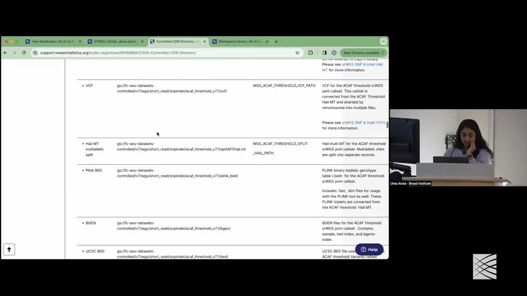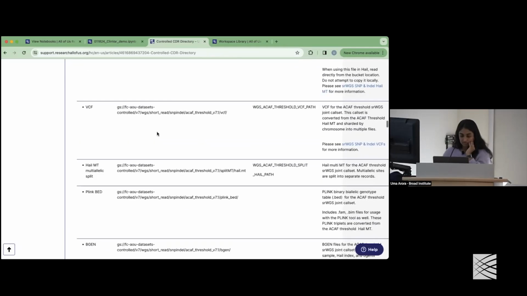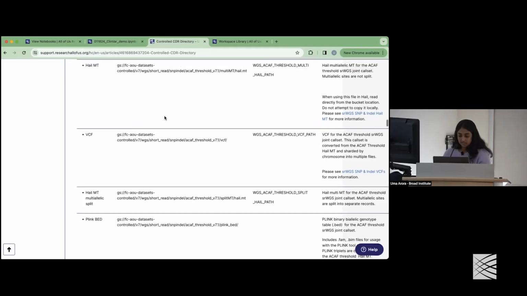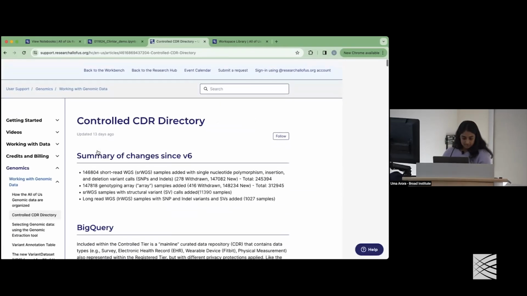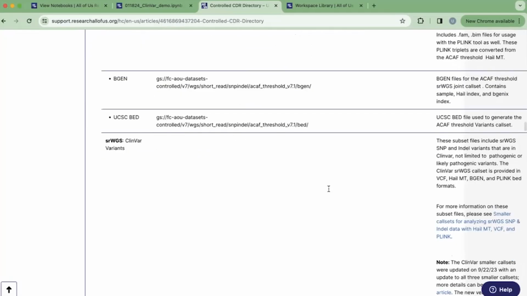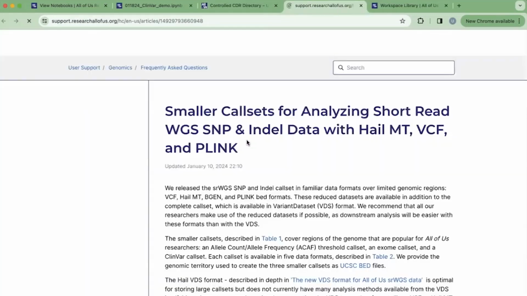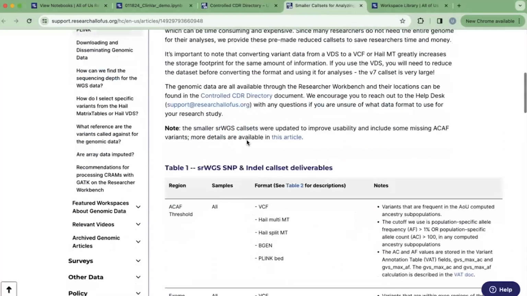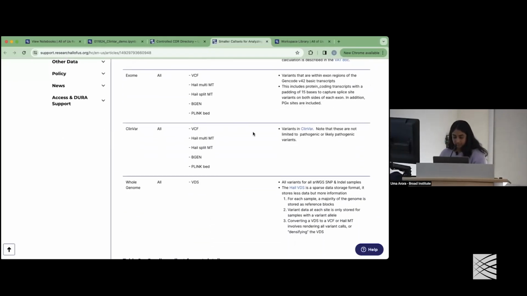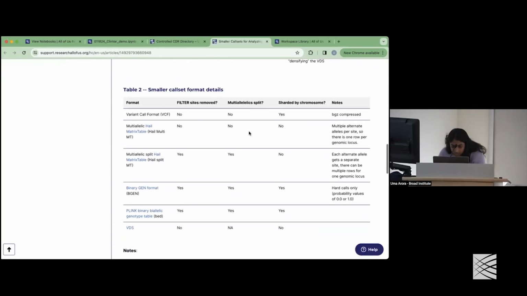And so if we want to know more about this ClinVar data in the VCF format, what filtering has been done and what variants are in this data set, you can go into the information about the smaller call sets, and what that gives you is an idea of what format the data is in and what filtering has been done on the data already.